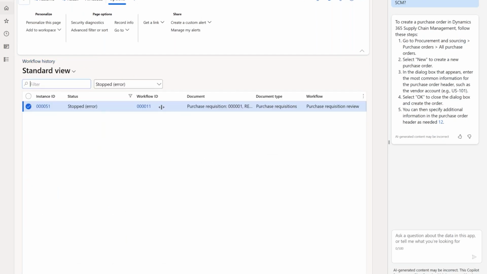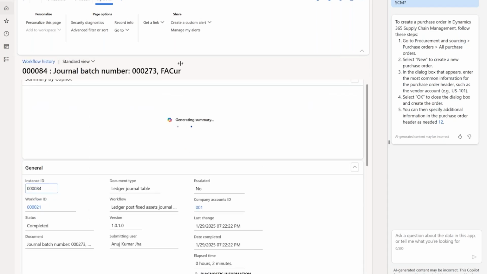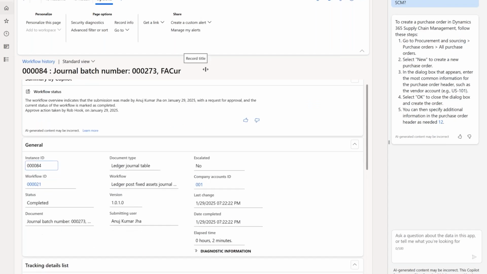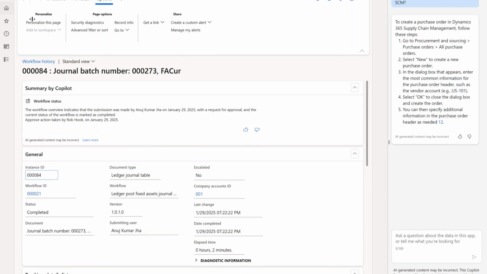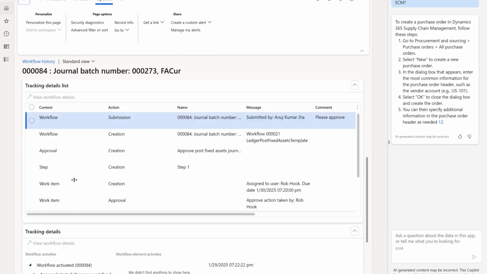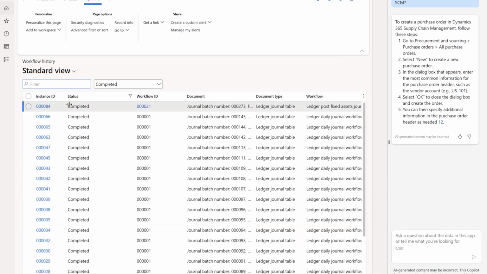Let's check with something which is successfully completed. Okay, let's say this one. It will say something like this, approval being done. So approvals and all those information will be shown.